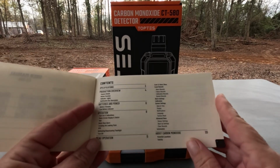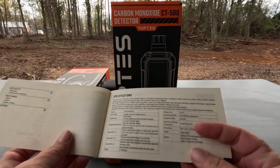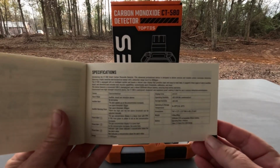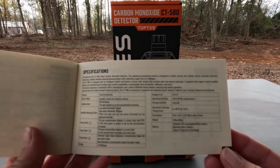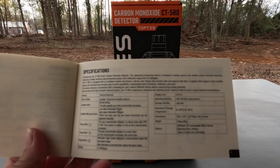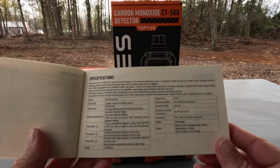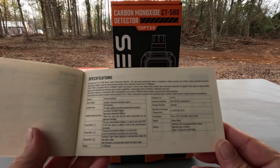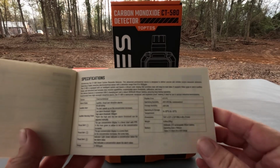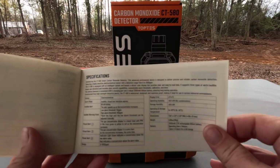It's got contents. We've got some specifications. So it brings in the sensor, alarm modes, audible alerts, visual alerts, audible warnings, range. It's got all kinds of good information there.